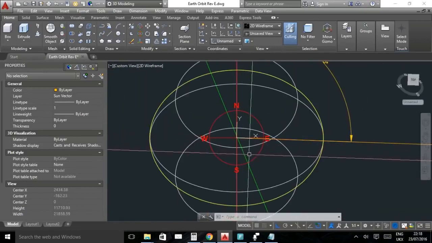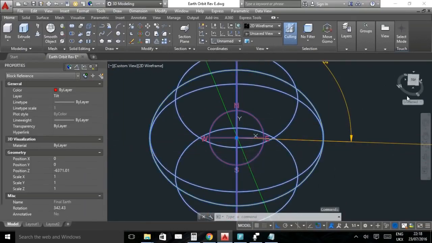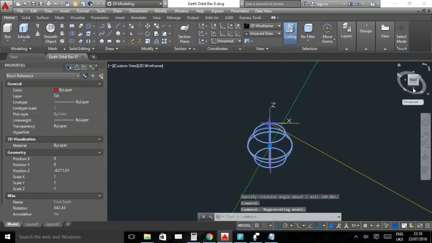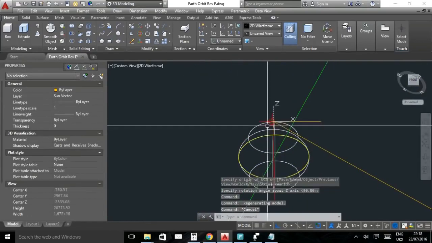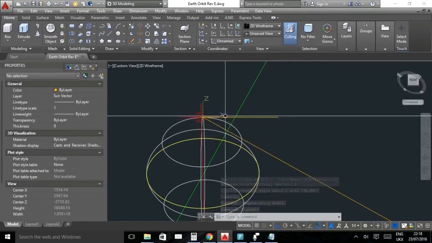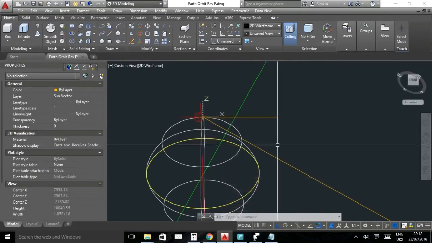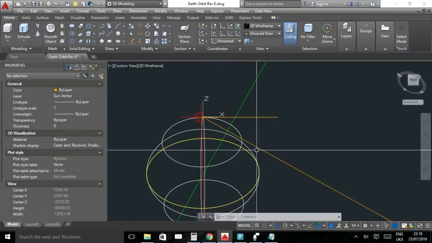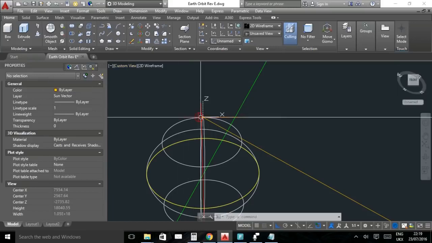So now all we have to do is look from a front view, like so, and we know that the angle that we're measuring, the elevation angle now, is from this horizontal line down to the sun vector line. So let's change the view to, because we've got X and Z at the minute, we need X and Y, so let's change it to the current view.